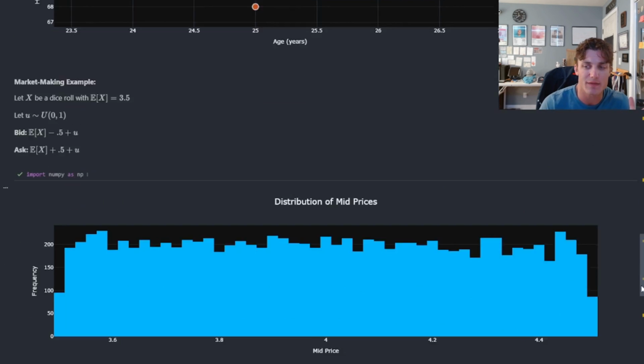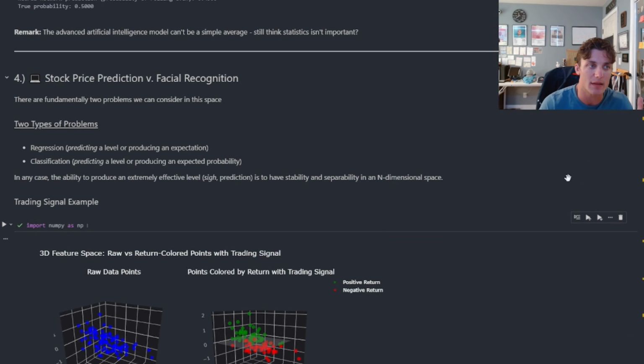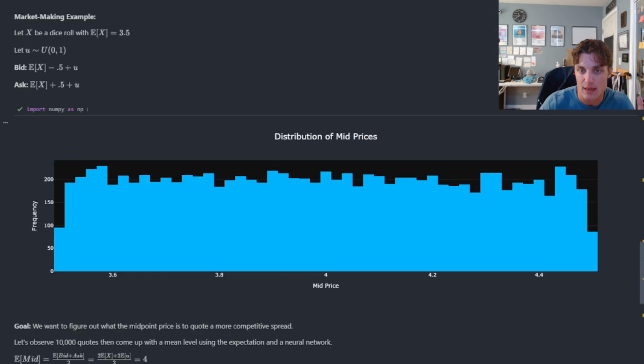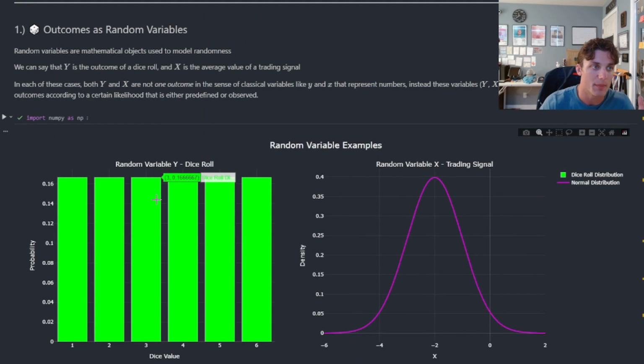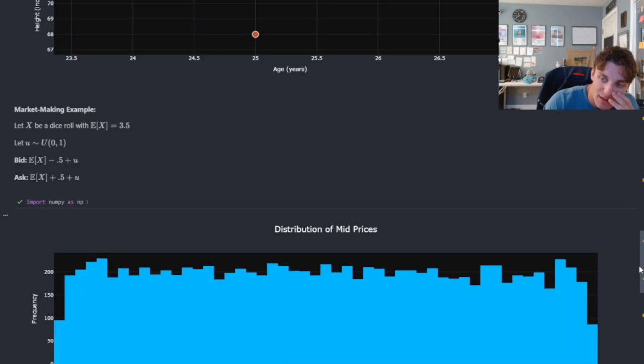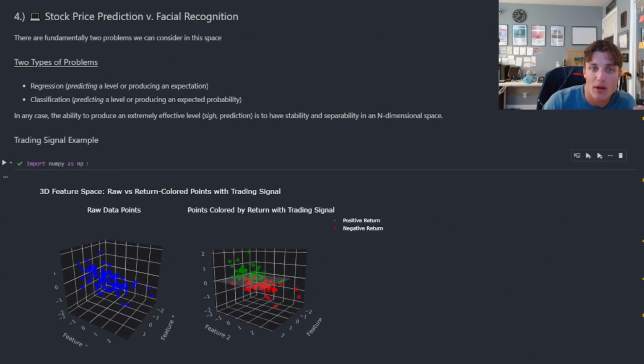Why is finding an expectation in the case of real world finance difficult? Well, there is no convergence guarantee. A company that started in 2000 is definitely not the same company in 2025. We're not drawing from the same theoretical distribution. In the case of a dice roll, the theoretical distribution doesn't change. But in the case of a company or a set of companies, the theoretical distribution is changing all the time. So it's a very difficult problem. It's a very difficult problem space, but all is not lost.